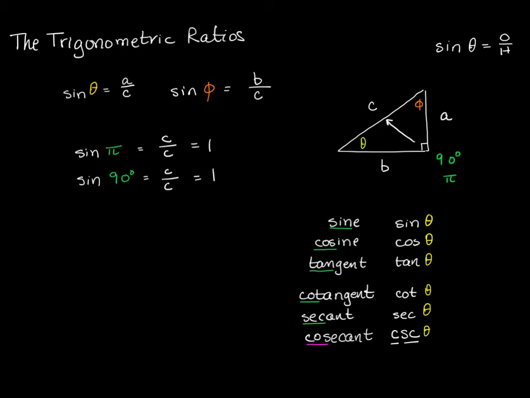Okay, so now that we've established that we need an angle in order to take the sine of that angle, and that once we know the angle, we can determine its sine by taking the side opposite and the hypotenuse and finding the ratio of those two sides, that's how we define the sine of theta. So if sine is opposite over hypotenuse, how are the other 5 ratios defined? What particular order do we need to look at those ratios in?